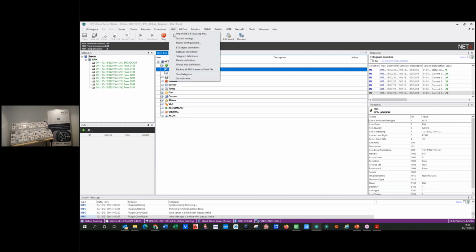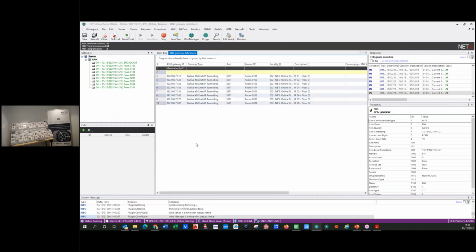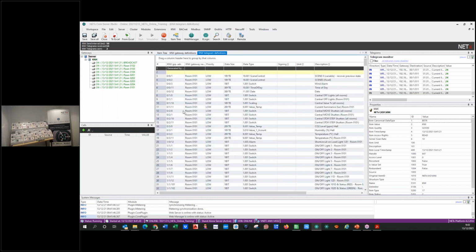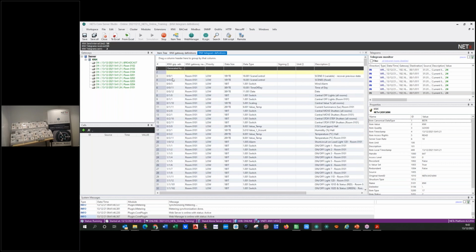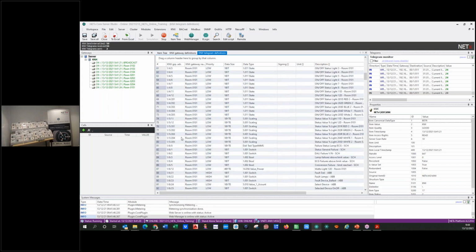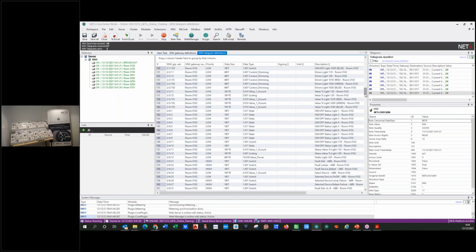After importing, we have a lot of things. For example, let me show you the gateways first. We have 8 gateways because when I export the file, I got all this information from the ETS, from the NETx BMS App Secure. Also, I have my Telegram, my group addresses. This is the most important table, okay? It's very important. We have the mapping here, my group address with the room 1 or wherever, with every room.